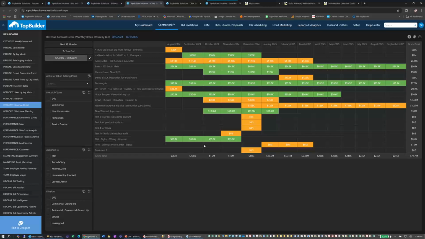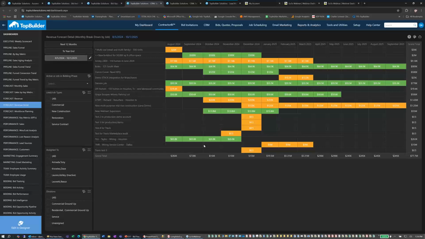It doesn't take long to do this, but it's a really good data point for them to go in and say, what does my revenue picture look like when this job is supposed to take place? Now, on the flip side of that, they may say, okay, it looks like we're very busy. And so what they might do is bid it a little higher, knowing they may have to hire subs to do the work. Different scenarios. No two construction companies are the same, but these are just some examples and some stories I like to tell when I do these demos.